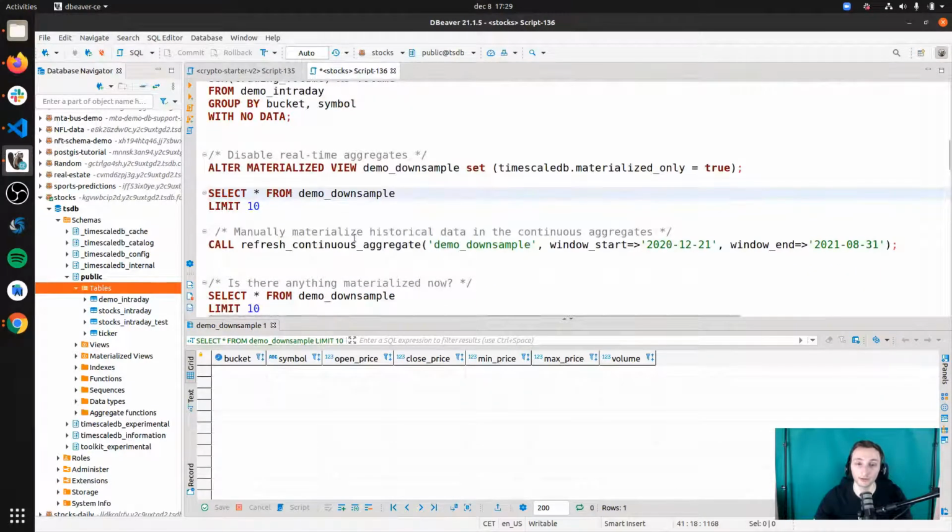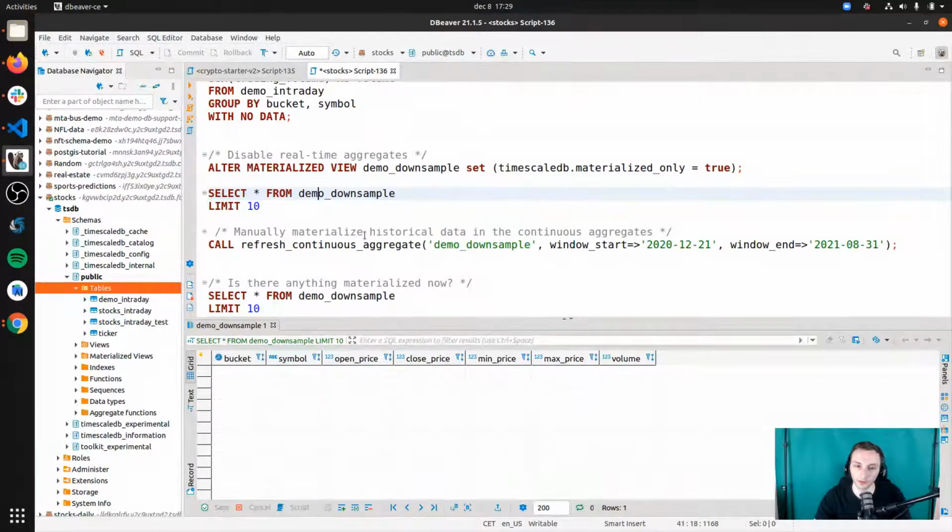Now, in order to materialize something, we will need to manually refresh the continuous aggregate. Again, this could be done automatically with a continuous aggregate policy. But right now we are following the manual process of how to downsample data.